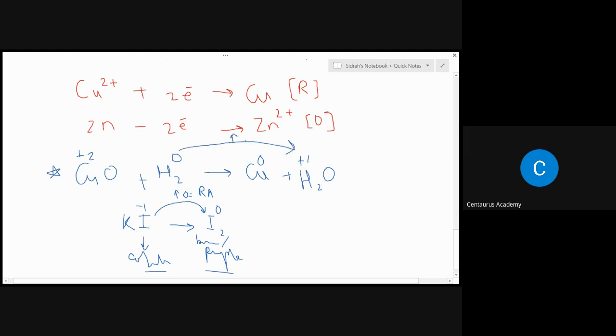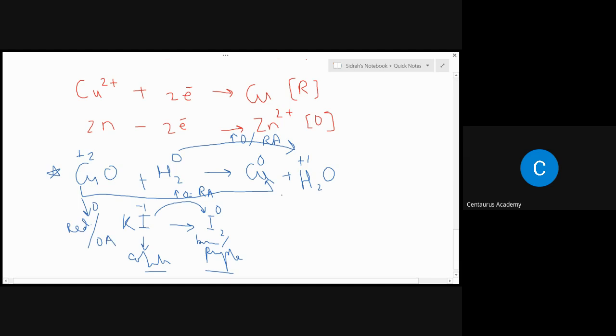It is an oxidation reaction. Carbon, hydrogen, and group 7 elements are good reducing agents. So this is going to be the reducing agent. And copper, since it has undergone a decrease in the oxidation state, which means it has been reduced, is going to be the oxidizing agent. And both of them cannot be oxidizing agents.